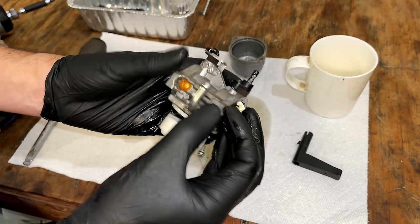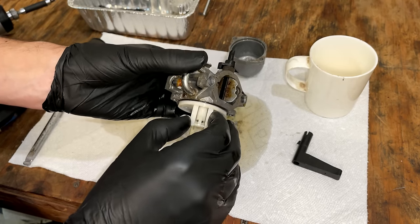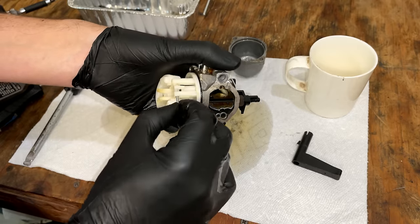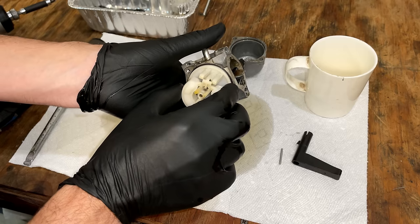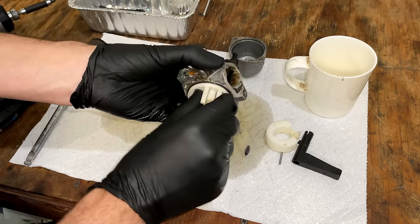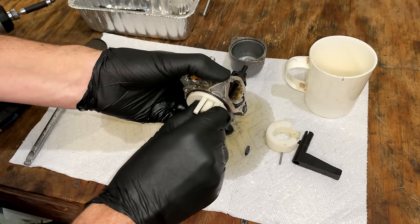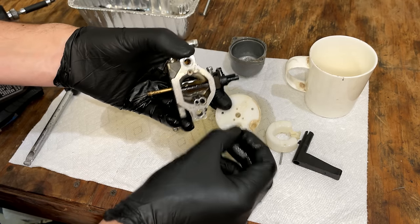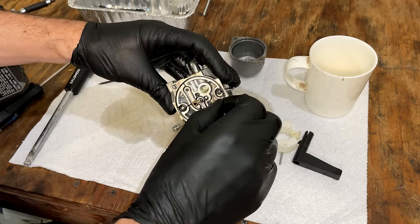And it looks like it is an OEM Nikki carb, which is good because the clone carbs for this engine, they do not work well. They run the engine rich. Yeah, it actually looks pretty respectable in here.